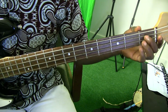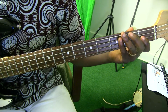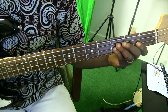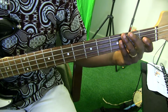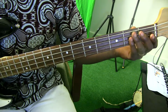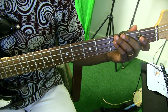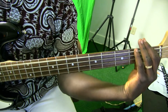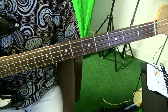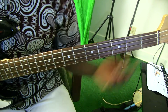The progression is 1 6 4 5, 1 6 4 5. So instead of playing the 4, you can play the 2. So that's it, very simple. So I'll play through the song and that's basically the whole thing.